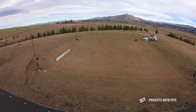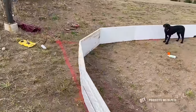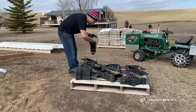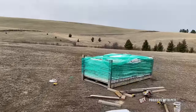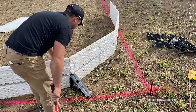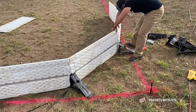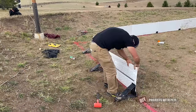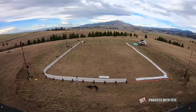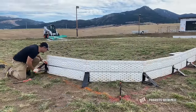This is the fourth year using this setup and I'm a big fan of the plastic boards because they're super durable — they don't warp or rot or get ruined over time from the weather. When I'm done with them for the season I just stack them on a pallet, throw a tarp over them, and they sit outside until it's time to put them up again next year. Each corner consists of three boards and you can adjust them before staking to get the corner rounded how you want. The boards connect using a peg system on the sides and go together pretty quickly once you get the hang of it.